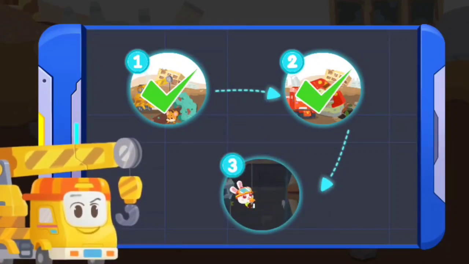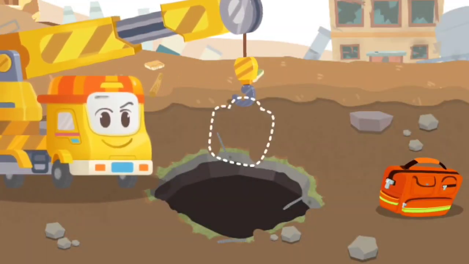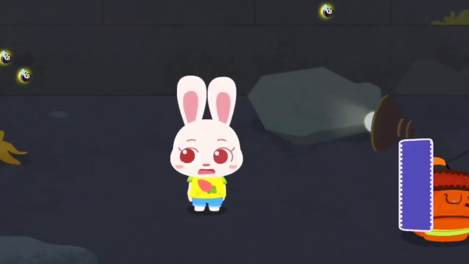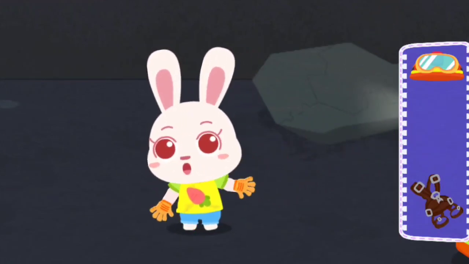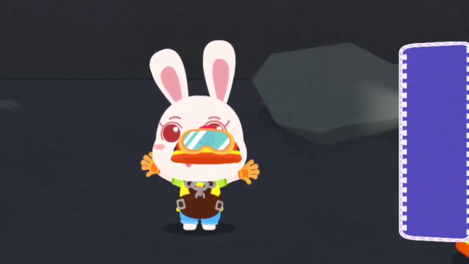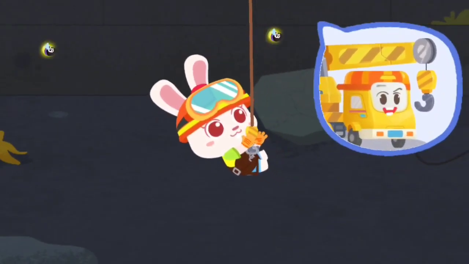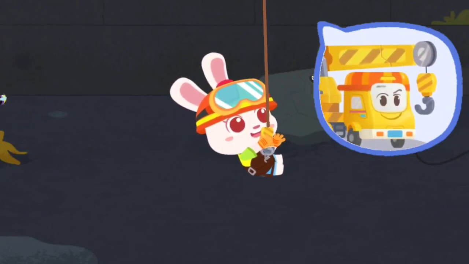I am the crane, and I can lift Momo out of the basement. Drag the equipment onto the lifting hook and drop it into the basement for Momo. Help Momo put on the equipment. Gloves! Safety harness. Safety hat. Don't worry, Momo. I will help you out right away. Okay, construction fleet. I can count on you.